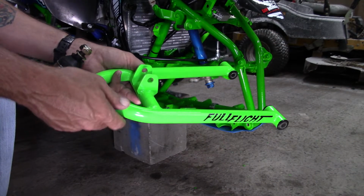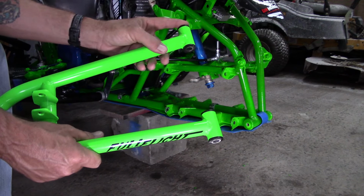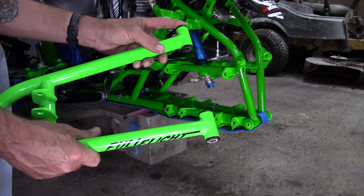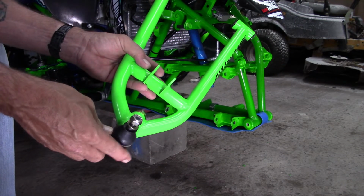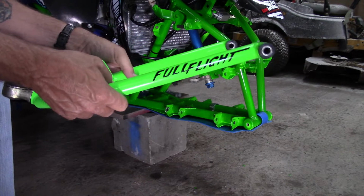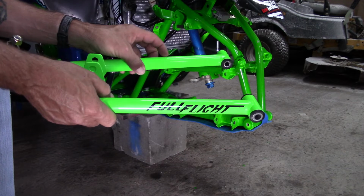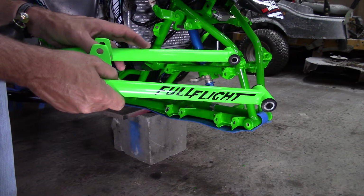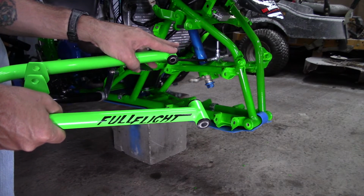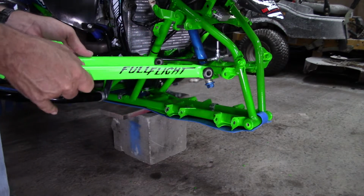So as I mentioned, there's been a few changes to the Elite Series A-arms. First thing you'll notice is the lower A-arms have been switched to a fixed self-lubricating Delrin bushing, and the ball joints on the upper and lower have been changed to an automotive style ball joint. Also, they're using a slightly smaller diameter and wall thickness tubing on these A-arms to try to save a little weight. And the reason these were switched from Heim joints to the Delrin bushings was to just make setup a little easier. So let's get these put on.